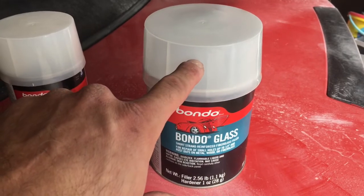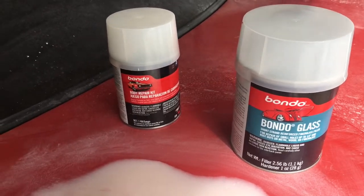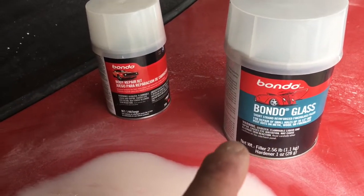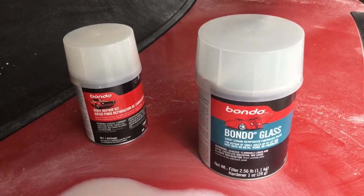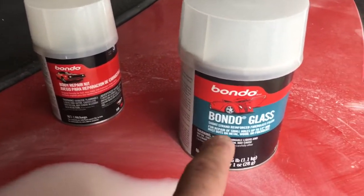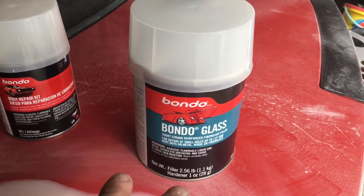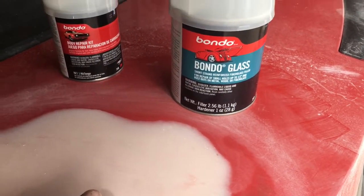It comes with the hardener in the lid, and I can't remember if it came with a little squeegee, but I had my own squeegees to mix it up with, so I used that. That is really thick, really nasty. It's honestly hard as heck to put on, and I used a vibrating 4" by 4" sander to sand it down. That way it was quicker, because if you do a sanding block on that stuff, it's going to take you months, non-stop. But with the vibrating sander, it gets it down really quick, and then you can basically get it down as smooth as you can to your trunk lid or your fiberglass, whatever you're putting it to.